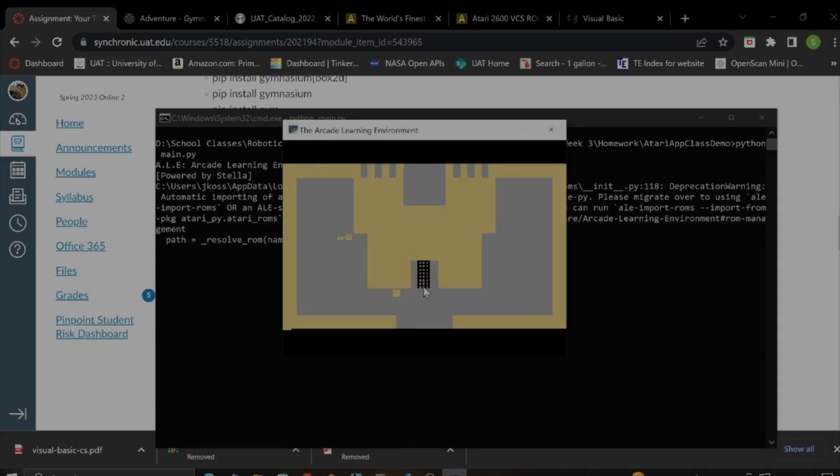So as you can see, we're in Adventure, and the computer is basically going through it and kind of exploring the level. It's only going to do it for a little bit, just for the sake of showing this demo off. But the computer is basically taking control over the video game and is trying to figure out what the best course of action would be in order to move around and explore the area. So just let's sit here for a little bit and kind of watch it, and then I'll take you through the code.